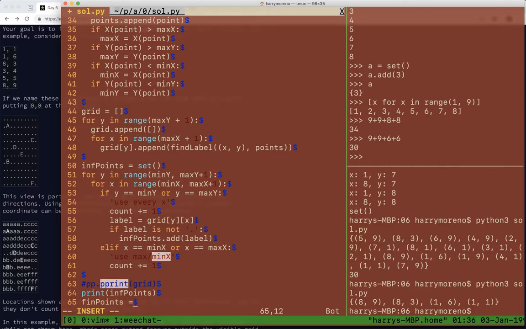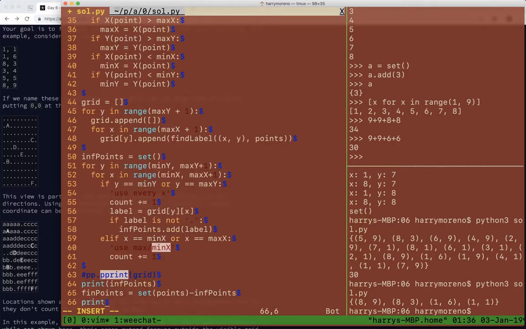finite points is equal to points, which you could probably make into a set, minus the infinite points.